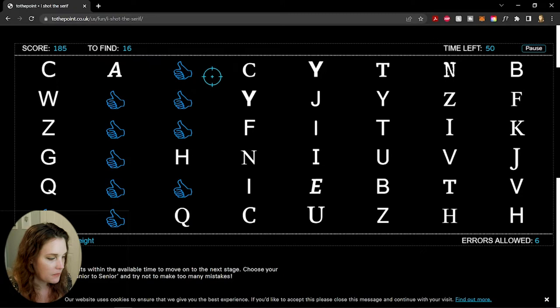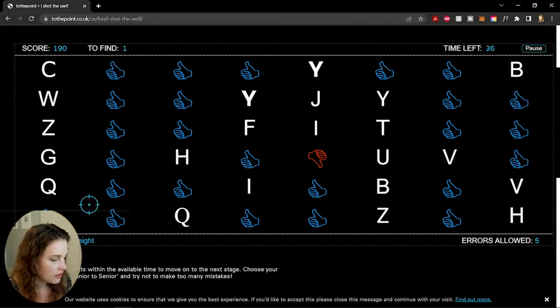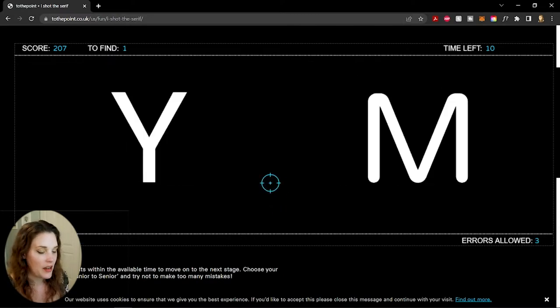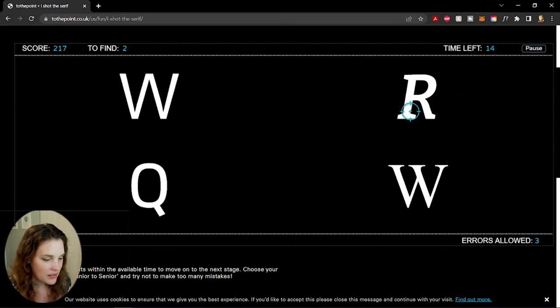Skipping the queue for now. I will go back to the queue, because queues are tricky. And there's two. It's gotta be this one. It's gotta be that one. Yep. Errors allowed, only 5. Errors allowed, 3. Oh my gosh, we went down significantly. What? R and W.